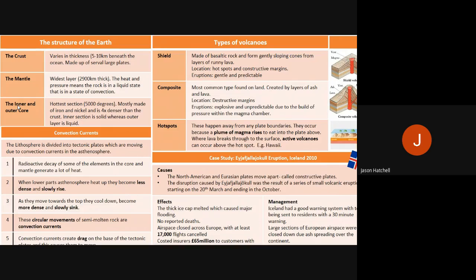Mr. Unite, any questions? Yeah, just would it be true that there are two main types of crust? I know we'll come back to it a little bit later, but are there two main types of crust we might be interested in? Yes, there are. There are two main types of crust we are definitely interested in. One of them is the one in which all people live on, and that is continental crust. And the other is where all of our water is stored. That is oceanic crust. Excellent, thank you, sir.